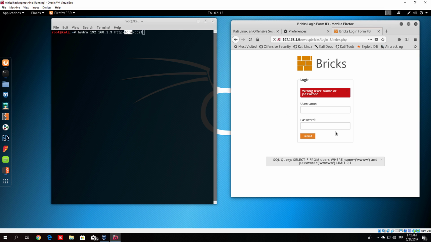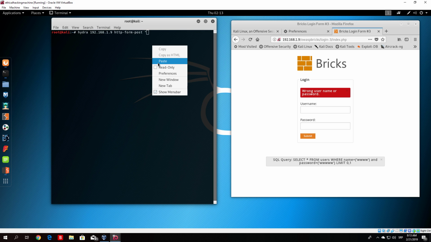So this is called the form, and the request type that we are using to send the form is a POST request, and it will always be a POST request. You cannot send a form with a GET request. So once you type http-post-form, you just add the path here, and once you add the path, you do not want to close it.